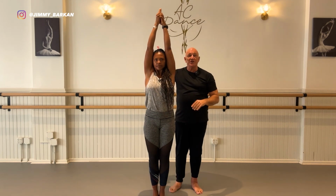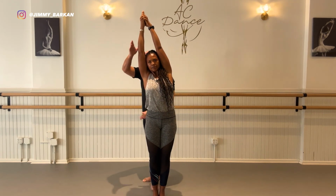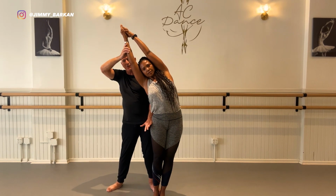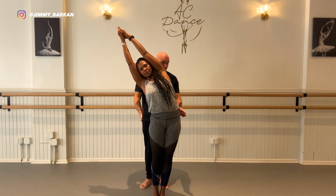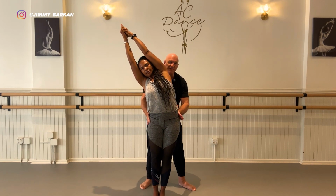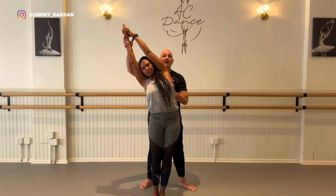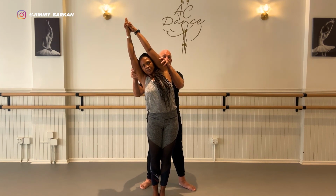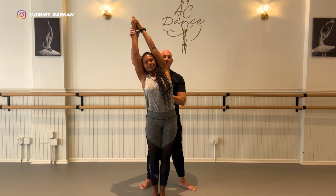If Sarah were to just go to the right and not move her hips, she's going to be stuck. But getting her hips going over to the left as she's reaching to the right gives that opposite direction to get her into that side body. But sometimes when that happens, this hip comes back. You've got to make sure that the hip stays forward so the hips are square and the shoulders are square, chin up, arms back. So once again, people like to collapse like Sarah was just about to do. So I get her here to maintain that position.